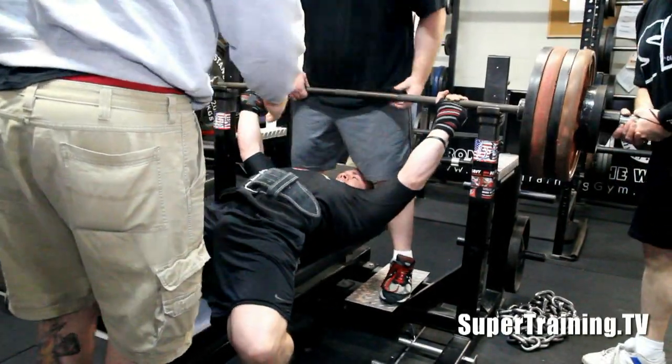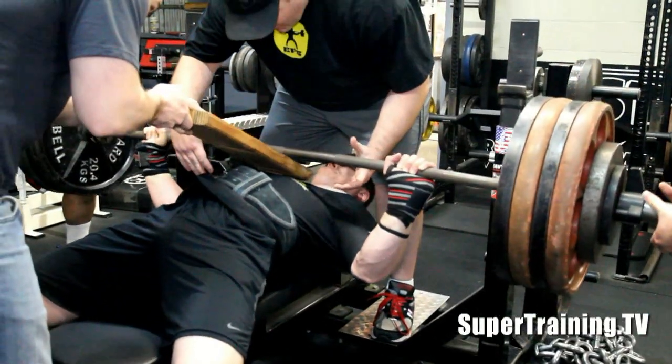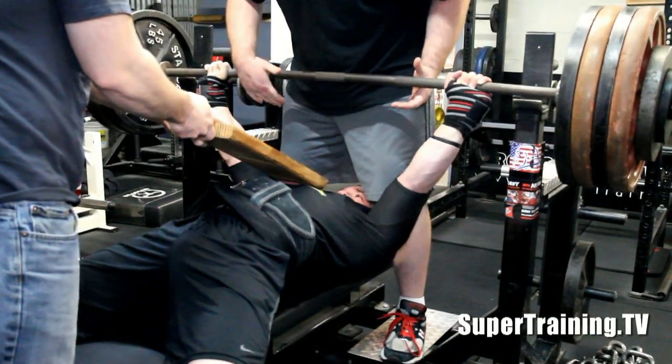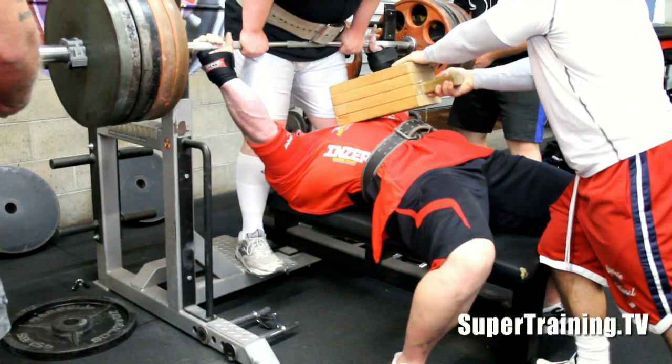When we see a loss of position in the knee and in the lower body, you'll see a loss of position in the upper body. Everything's got to be stable. Everything's connected. Everything's got to stay connected to that floor. There's a pretty good press by Damon, about 465 or so.